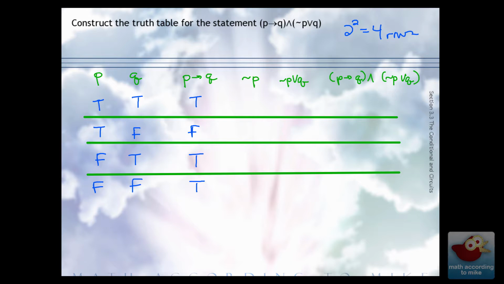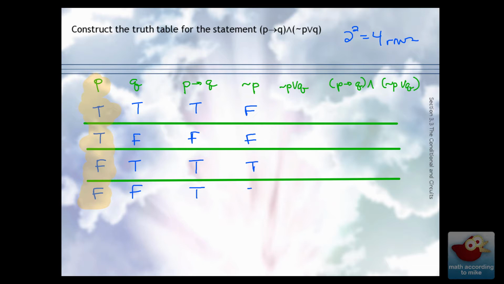But that's why it's probably a good idea to memorize this one, or again, have that sheet of paper in front of you as you go through the problem. All right, let's go through our columns now. We'll start off with the not P, which goes back to the P column. We're going to negate this P column. If P was true, not P is false, so that's the first 2 rows. If P is false, then not P is true, and that's the next 2 rows.